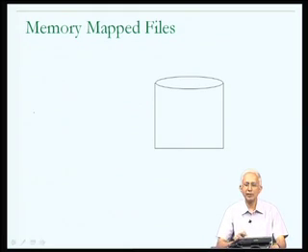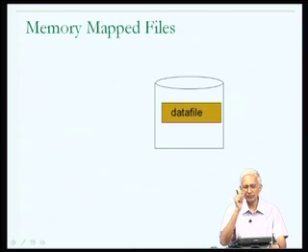Over here I have a drawing of a disk. I'm showing the disk in this form because, remember, we think of a disk as being made up of many platters, each of which has cylinders, hence this cylindrical kind of representation for a disk. It's a fairly standard kind of representation, showing a cylinder for a disk. So let's suppose that I have a disk which contains one particular data file that a program that I'm interested in is going to access.